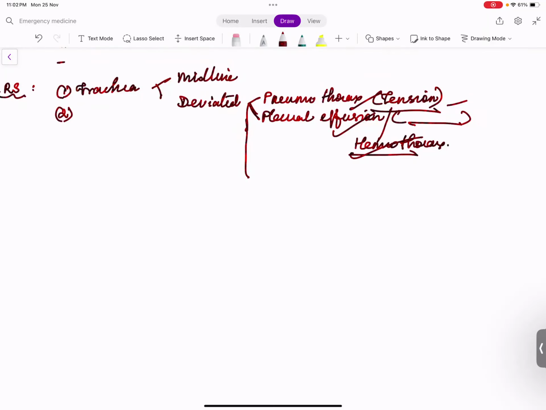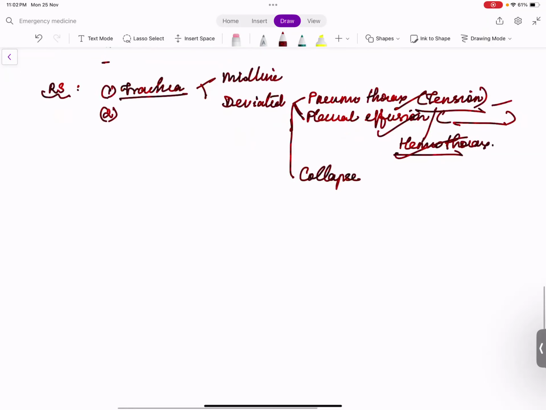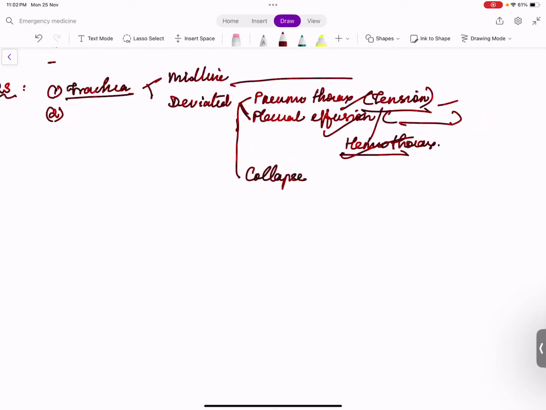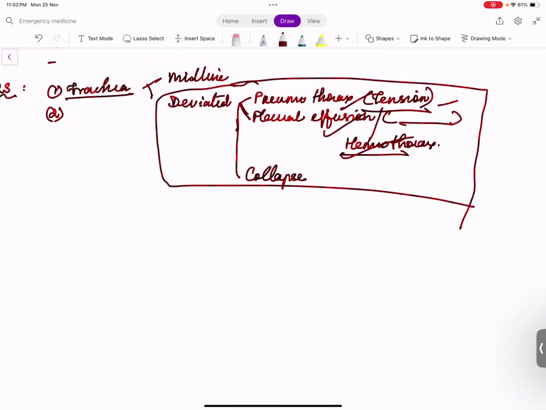This is one. And collapse. A right-sided lung collapse will cause pull of the trachea to the right side itself. So these are the conditions causing acute respiratory distress and changes in the trachea. Usually we miss it in the heat of the management. So I think never miss the trachea, because these 3 diseases are commonly missed. Only these are picked up after someone does a chest X-ray or when a senior consultant comes. If you see the trachea first itself, I think you won't miss these things.